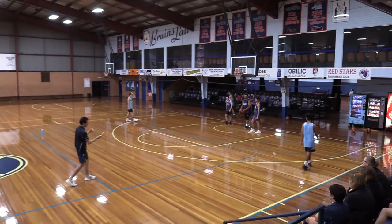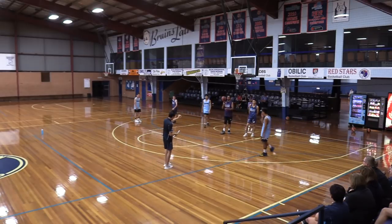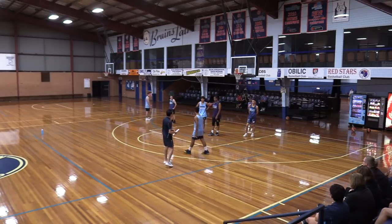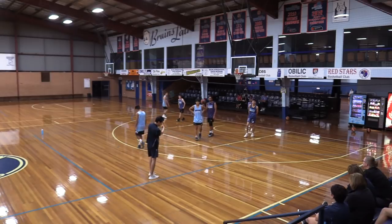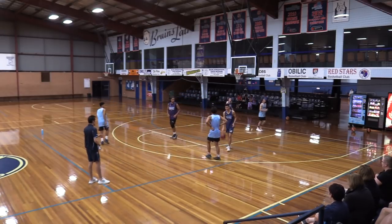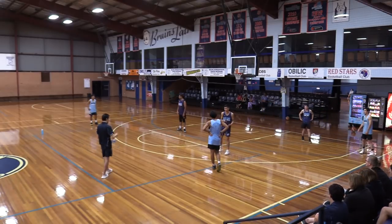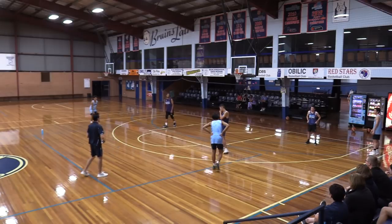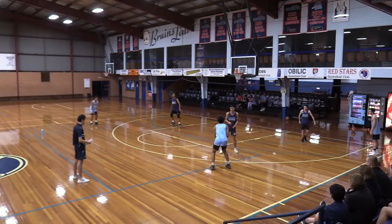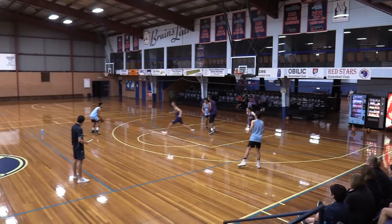All right, we've got to stop the ball so we can show the coaches what it looks like to get a second pitch. You keep looking to score. It's like a little hint at the defense to rotate across and stop the ball. All right, you keep doing you. All right, someone's got to stop the drive, right, which will open up a kick out so we can get a second wrap. All right, ready? Go. Good.